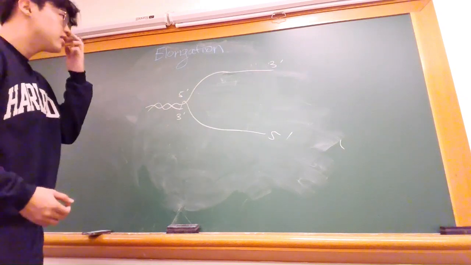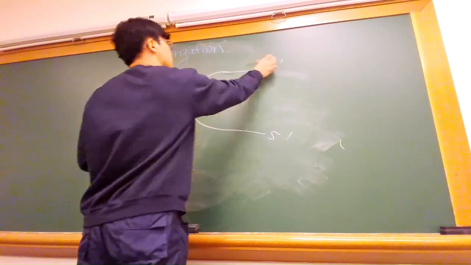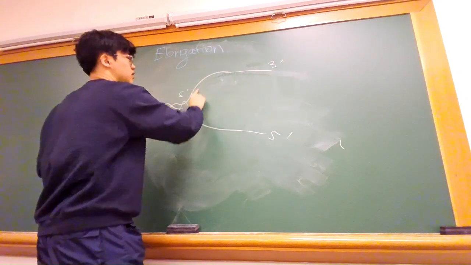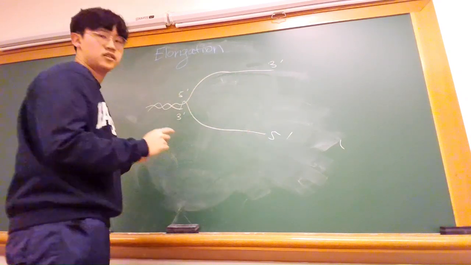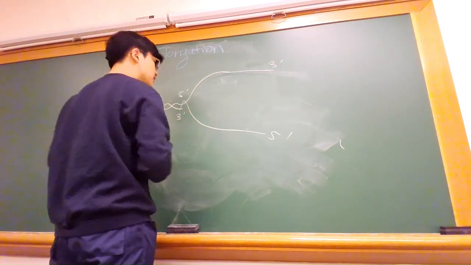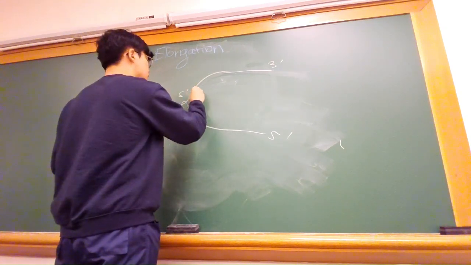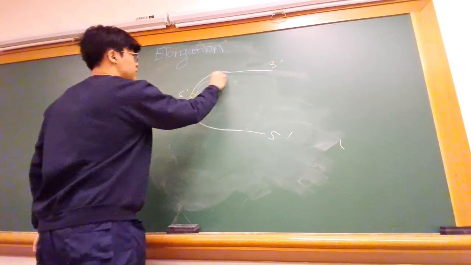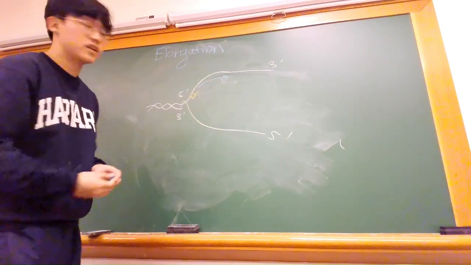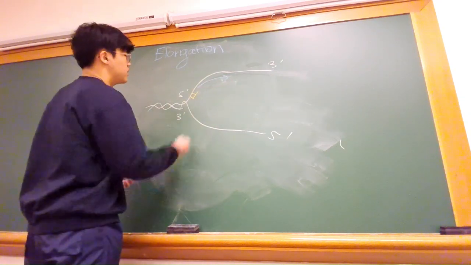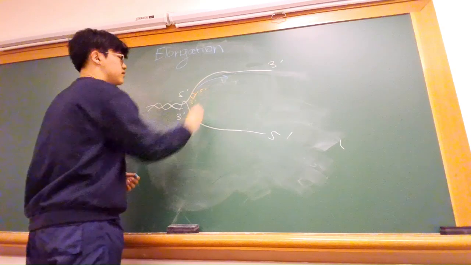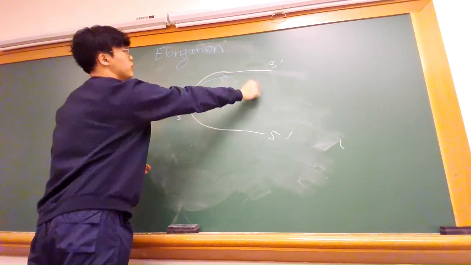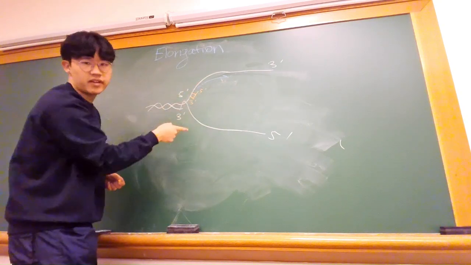So we're going to have to copy each of these two strands. But the thing is, let's say we start here. Let's say we put a primer down here, then we try to transcribe the DNA in this direction. Now let's think about that. This primer is going to be 3' to 5', right? So we can't use this primer to build this way because this end here is a 5' end.